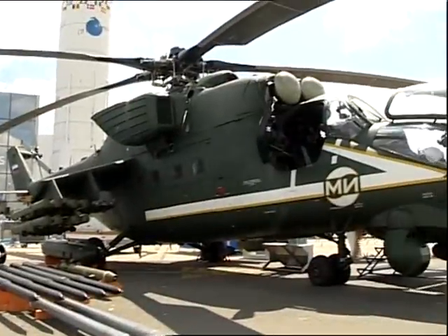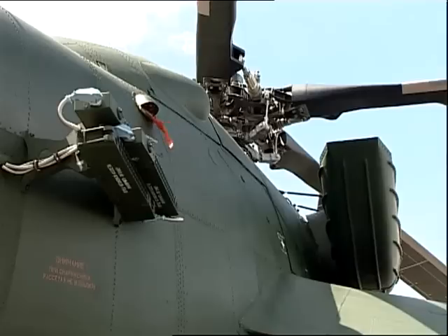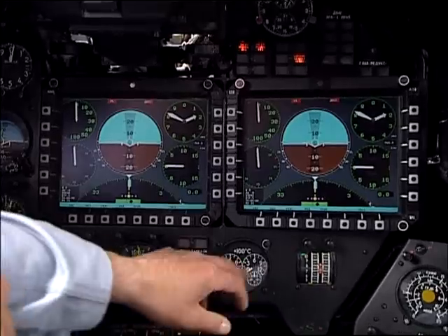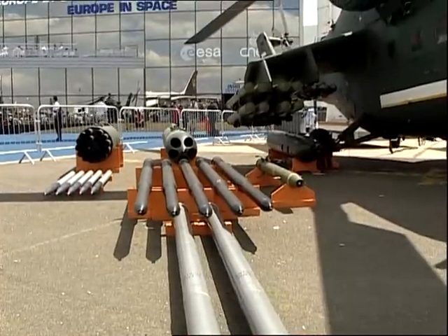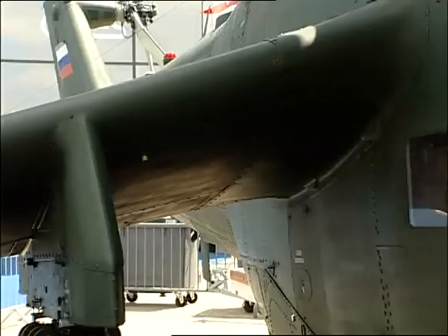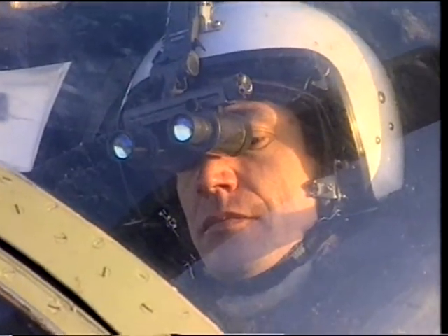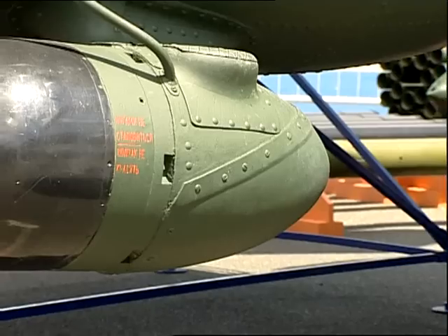Further development of the MI-24V helicopter, export version MI-35, is the MI-35M helicopter. It is capable of accomplishing up-to-date combat missions at any time of day in simple and adverse weather conditions. The MI-35M features up-to-date armament and high tactical and technical characteristics. It differs from the basic model by an upgraded rotor system, a non-retractable landing gear, a shortened wing with a built-in special load lifting system, night vision goggles and adapted lights for their use, and a navigation and electronic indication complex consisting of an observation station with a thermal imaging guidance channel and laser rangefinder.